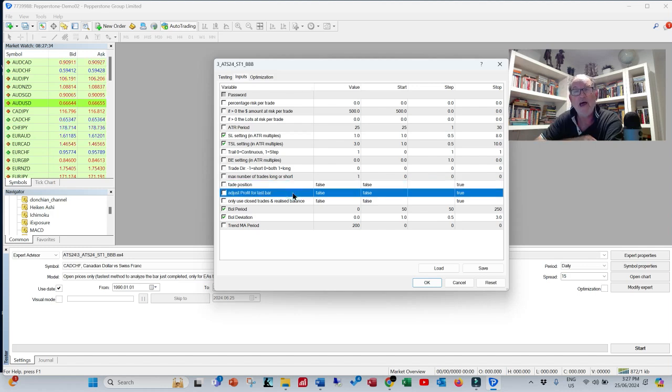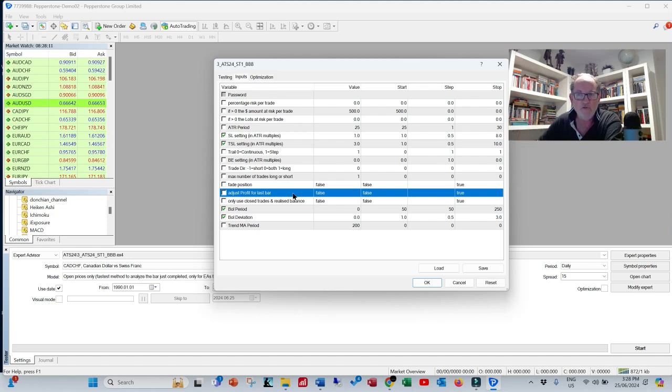The adjust profit for last bar, what this means is that when you undertake a typical backtest process in MT4, when you reach the very last date of the range of your testing, it typically realizes all of the profit of those trades at that particular point in time. But in reality, when you're trading live or in a demo account, at that point in time those trades will still be left open. So this gives us the ability, if we set it to true, to more realistically display what the positions would be at the end of the period for that particular process.